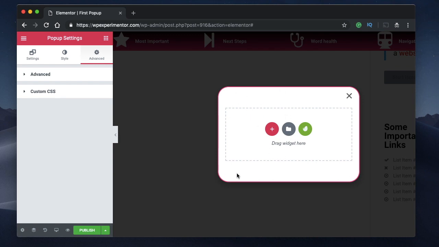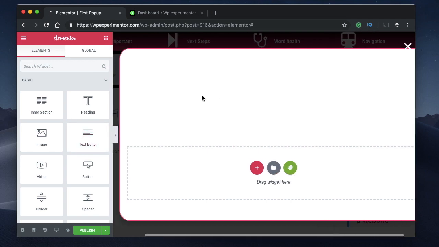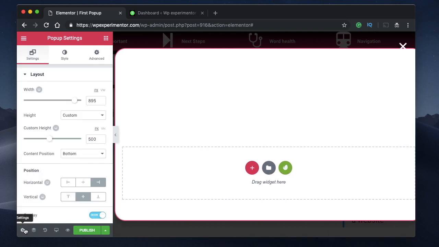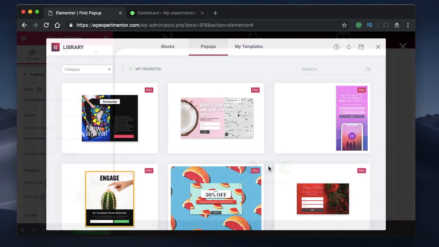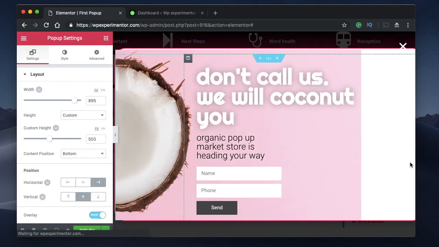Now let's get into the design part of the pop-up. So coming to the design part, you can either start with the template at the beginning itself, or you can also start designing your own pop-ups. And of course, you can change these settings before even creating anything, or you can first start with something and then tweak those pop-up display, CSS and all that stuff.